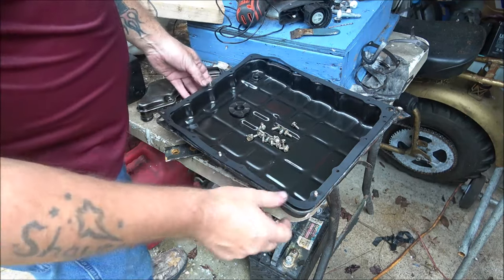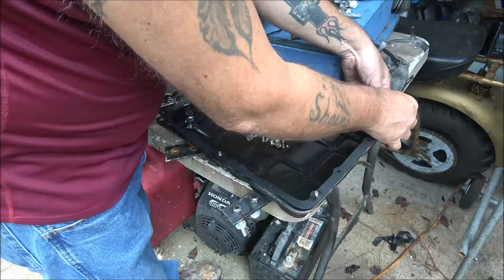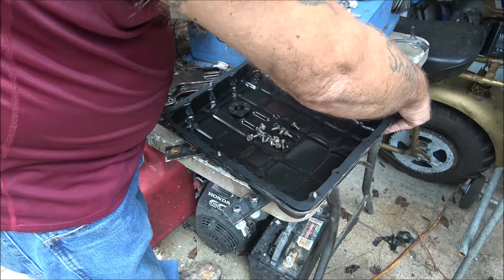You can use a little dab of Permatex on four corners if you want. It's not a big deal, just let it dry up real good. But this is how I like to do it.